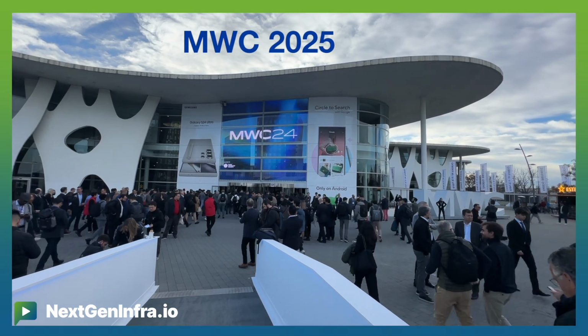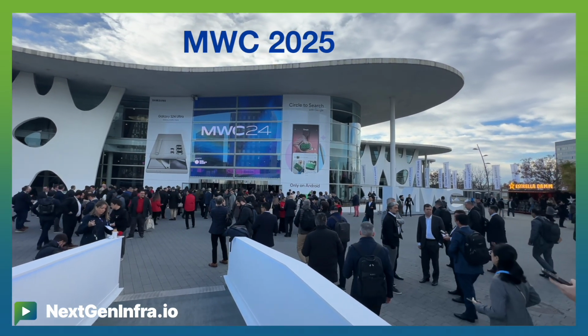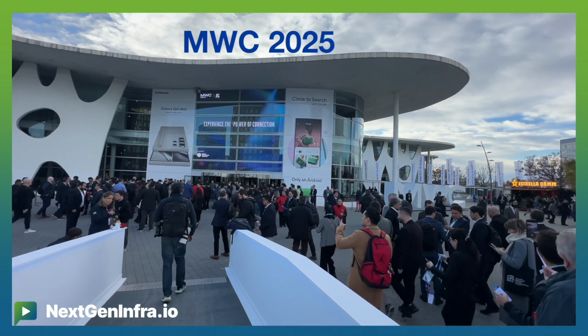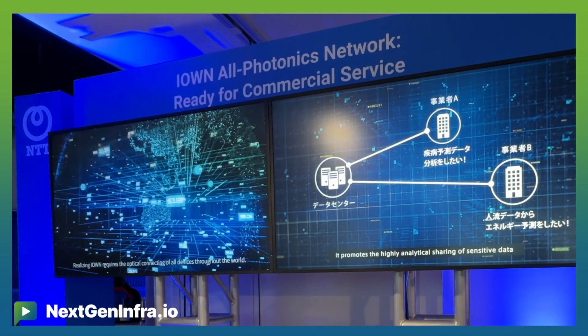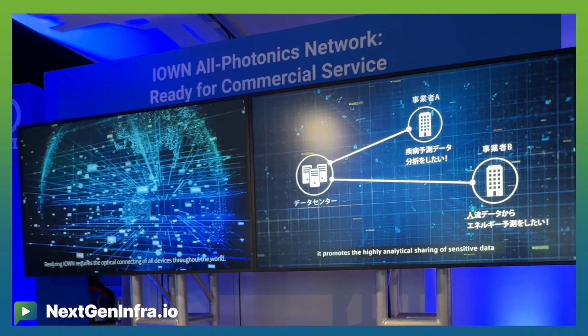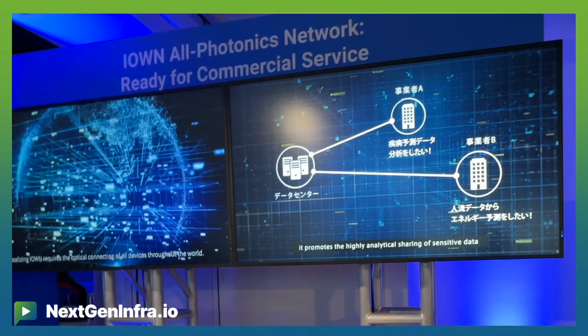Once these POCs are finished during this year, we will be seeing early deployments, as I said before, as soon as 2025. And if you want to have 2 dates in your calendars, the first one will be the Mobile World Congress 2025, where the IOWN Global Forum has a strong presence. We will have a half-a-day session where we will be having panels and explaining where we are in terms of technology development. And we will also be hosting a booth, and we will be hosting several events. It's still to be seen how we arrange that booth, but I think it's going to be exciting. Hopefully, we can actually show some of the technological developments there.